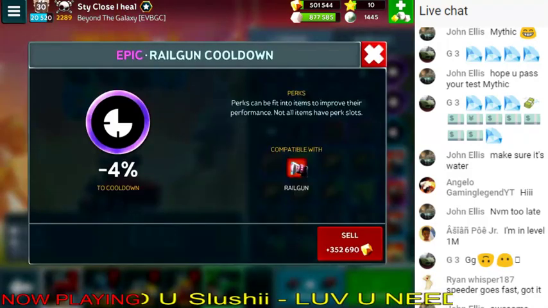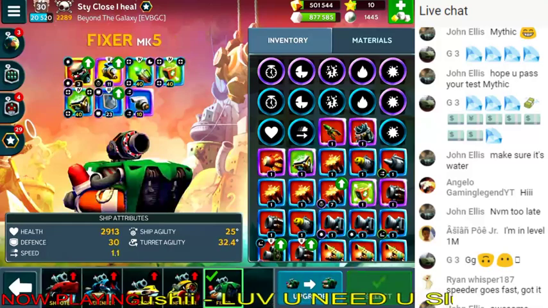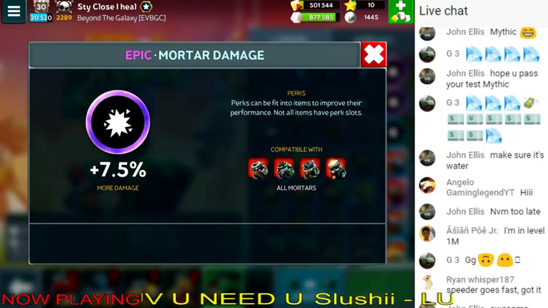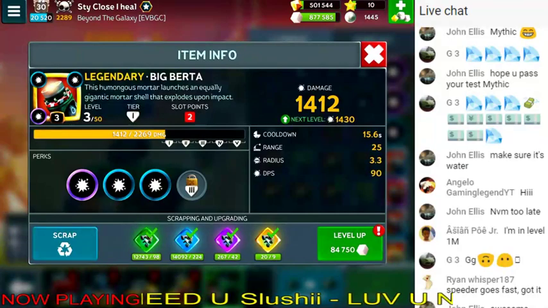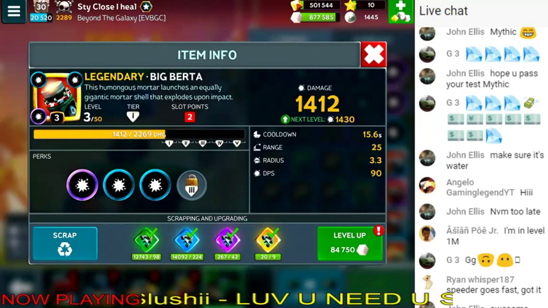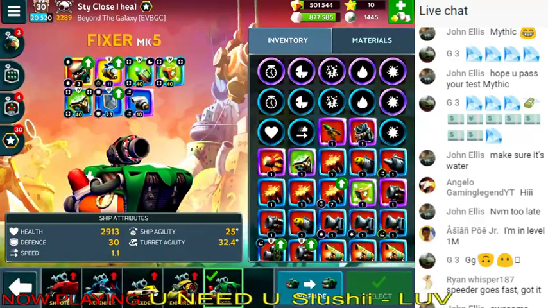But basically, you have different perks, and these items at the top you can add to different items. So for instance, if you look over here at perk info, this is plus 7.5% damage. So basically, those are the ways to strengthen your weapons, besides, of course, upgrading them. This is, for instance, a legendary item. It does 1,400 damage per hit.